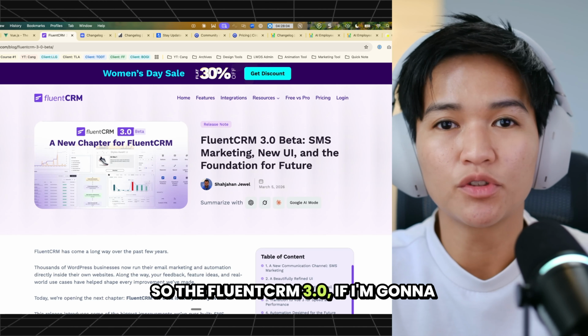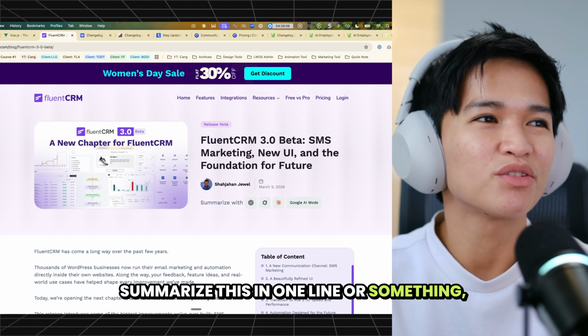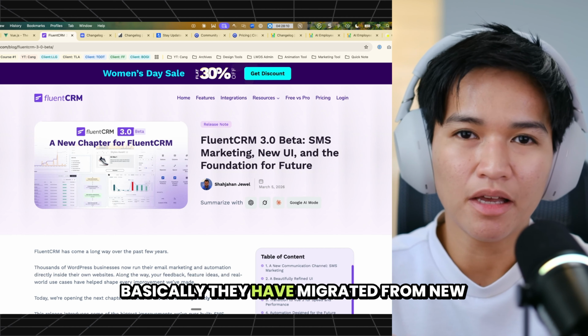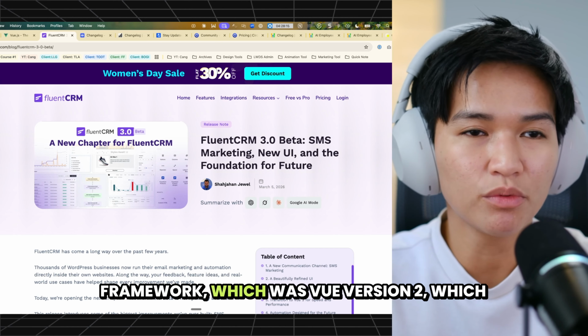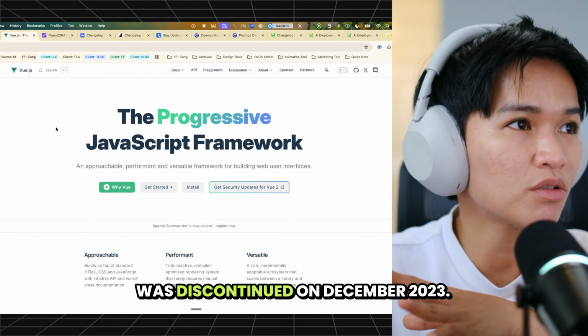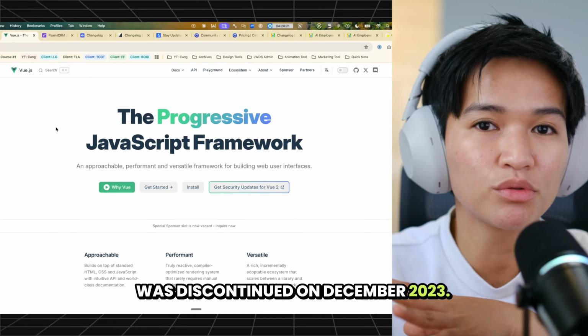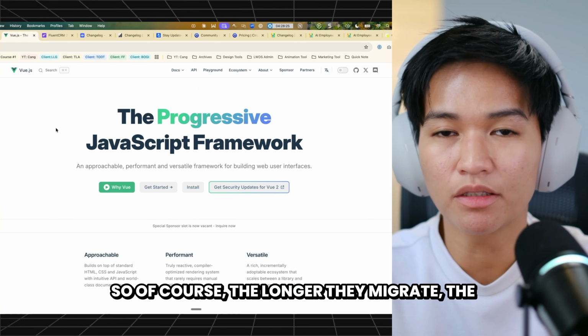So the FluentCRM 3.0, if I'm going to summarize this in one liner, basically they have migrated to a new framework. The old one was Vue version 2, which was discontinued in December 2023. So of course, the longer they wait to migrate, the harder it is.